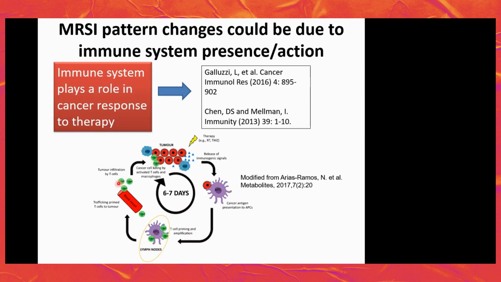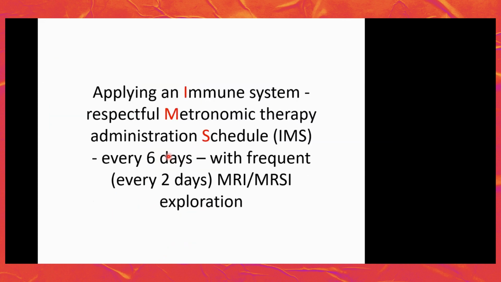This takes between 6-7 days. That's the explanation, that's the origin of this 7-day cycle. You do not want to hit your tumor when the lymphocytes are being clonally amplified with systemic therapy. You need to spare them. So you just hit once every 6-7 days. To avoid confusion with the original, more classical metronomic meaning, which means regular therapy at low dose, we changed it, and we simply use the acronym IMS, meaning for us immune system respectful: we don't hit the amplification time, a metronomic therapy administration schedule every 6 days.